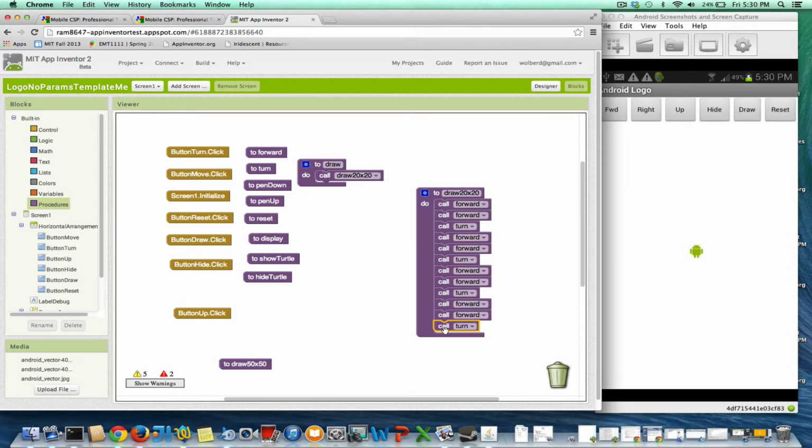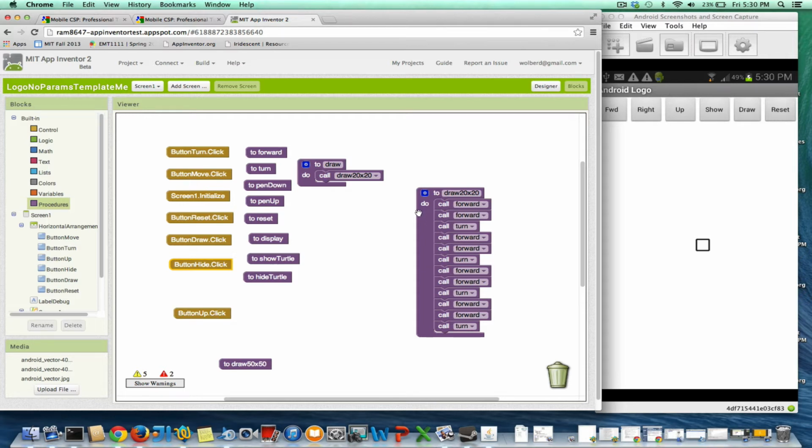I've got my phone projecting on the screen. Let's test our app. We've got a sub procedure that will draw a 20 by 20 square, we think. And we know this draw procedure is going to call it, and when the button draw is clicked, it will call draw. So I'm going to touch draw on my phone, and let's see if a square gets drawn. Well, it kind of looks like a square. One thing you've got to do is click the hide button. It'll hide the Android dude so you can see what you drew. And in fact, there's our 20 by 20 square.